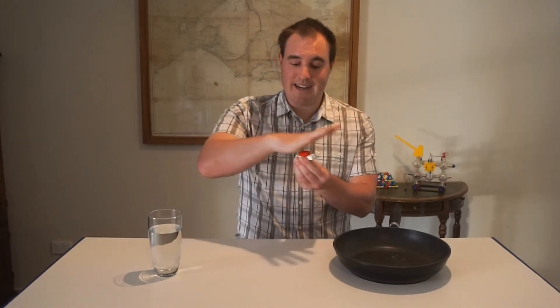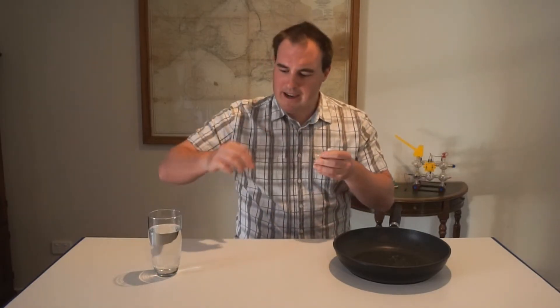Reflexes are a fantastic way for our body to get out of trouble as quickly as possible. I've got a piece of Lego here — if you've stepped on one of these, you know that's the worst possible pain known to mankind, and that is also an example of a reflex response. As soon as your foot steps on the Lego, it triggers the nociceptors in your skin, sending a pain signal to your spine, where the nerve from your leg connects to the spinal cord. Instead of going up to your brain, it triggers the relay neuron, which connects to the motor pathway and tells your muscles to contract. Afterwards, you scream out in agony.